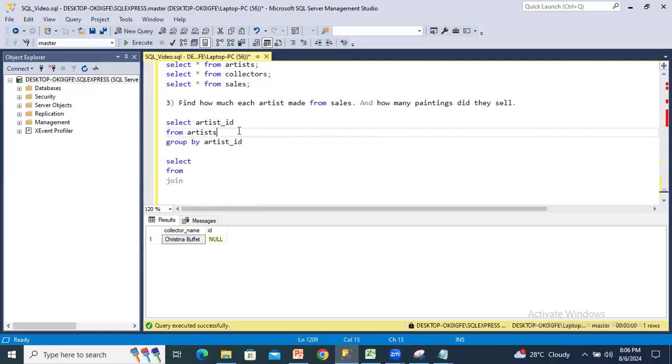Okay, and find how much each artist made from sales. Sales called as sum of sales price as total price. Okay. Now I will execute this part.